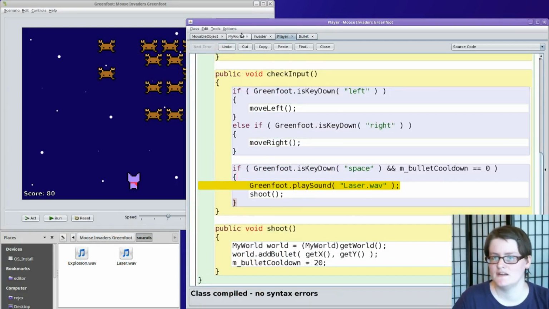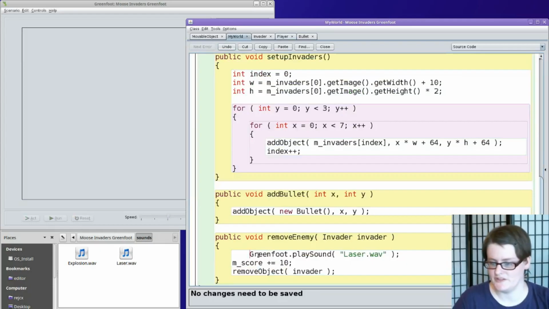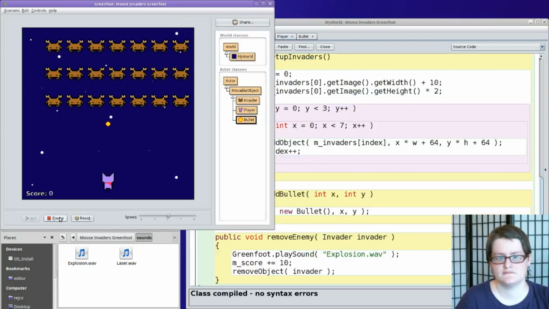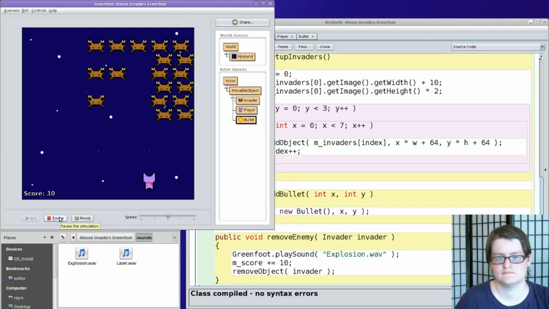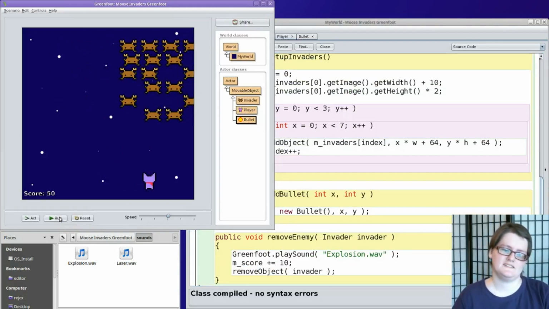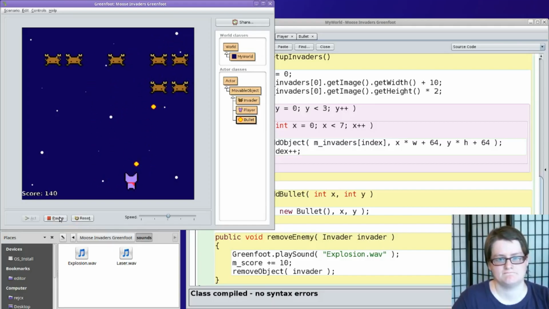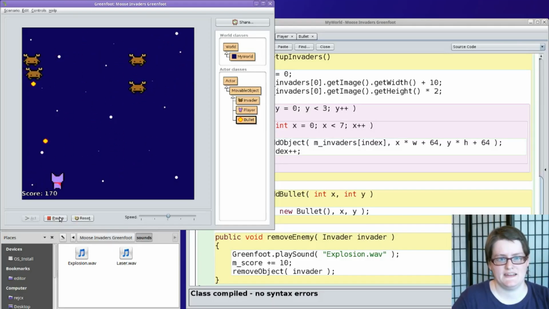There it is. If the enemy is removed, we'll just play the explosion sound. So run. And so on. So yay! Okay.